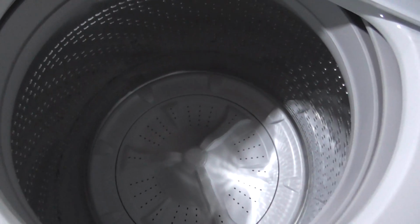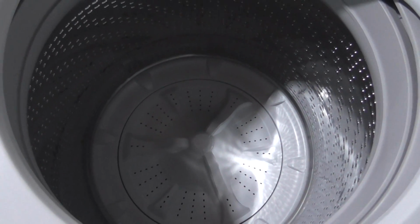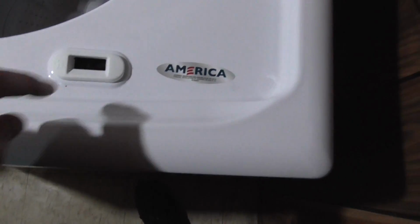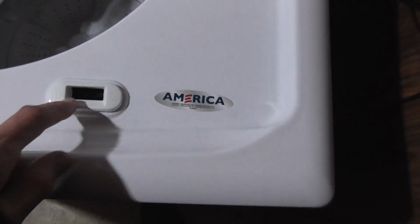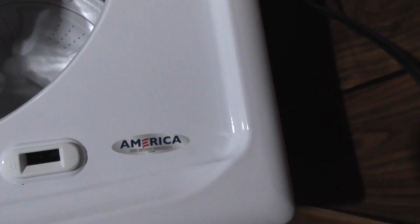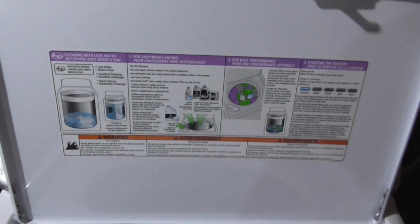It just looks like a high efficiency. It don't have the big agitator in the center. It's got the place for your bleach. It's got the electronic lock. Made in America. At least they say, anyways.